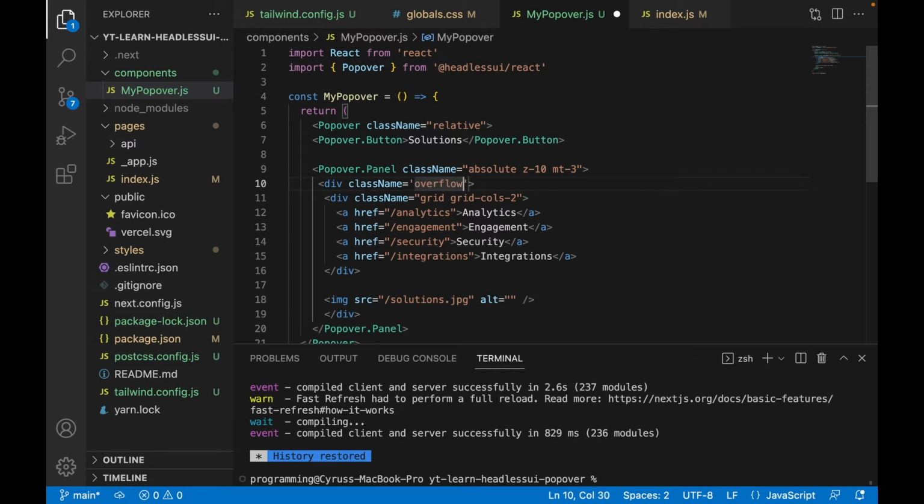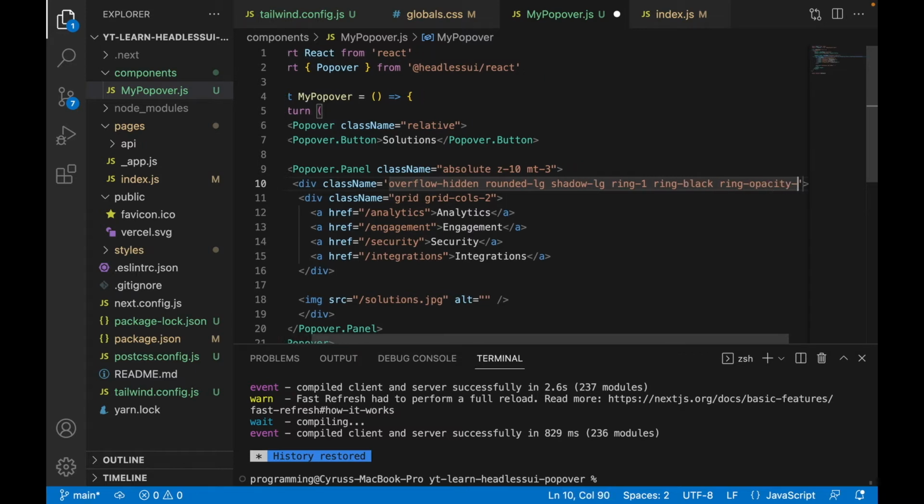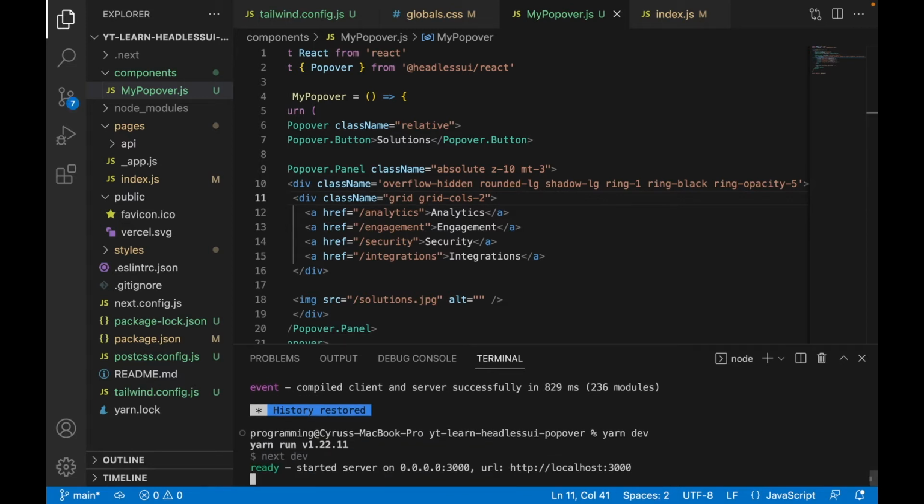overflow-hidden, rounded-lg, shadow-lg, and also ring-1, ring-black, and then ring-opacity-5, and let's take a look and type yarn dev.